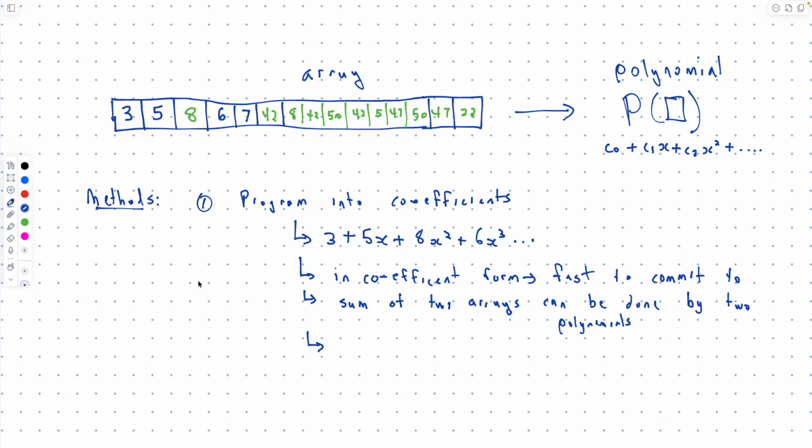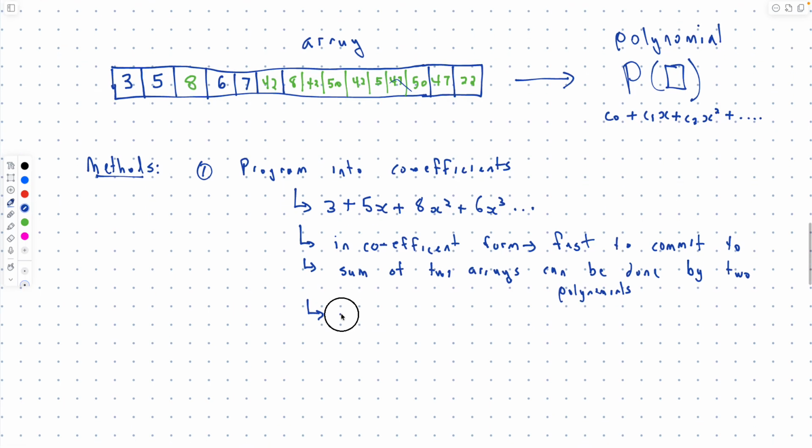What about multiplication? Let's say that I have two arrays and I want to multiply them together, so I want to create a third array that's the multiplication of them. Can I just multiply the two polynomials together and it will give me the same thing? It won't, and why not? I'm going to have to do this big cross product, and so I'm not going to get multiplication. Multiplication won't work the same way.